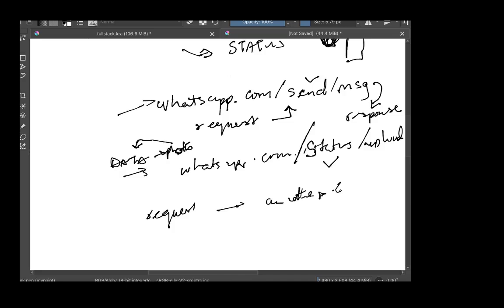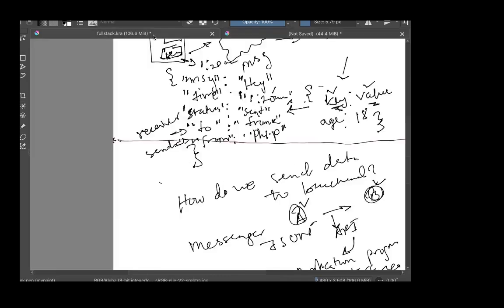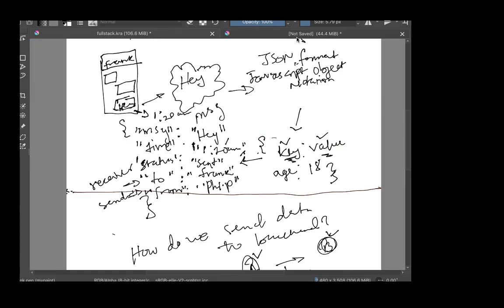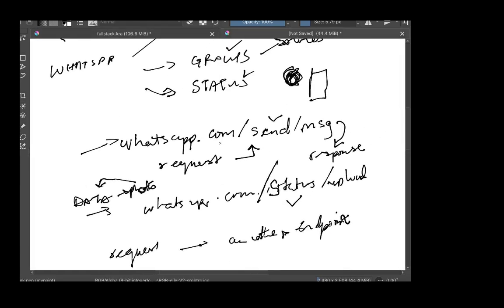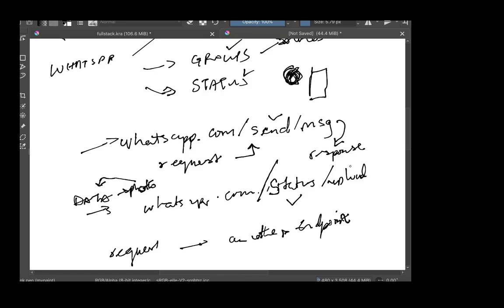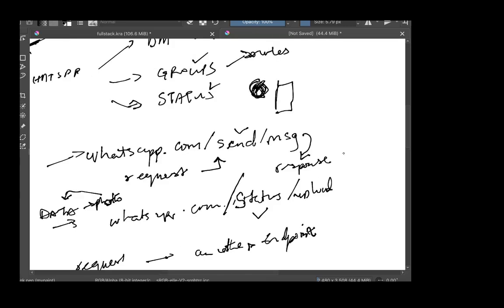So now we know that this data coming from Philip, which has been converted to JSON by the front end, is going to go through a particular endpoint, which we've seen here. Do you understand? When it goes through this endpoint, it's going to get a response from the backend. The response can be a successful one, which is going to be like 200, or a bad one, maybe like 400 or the likes.